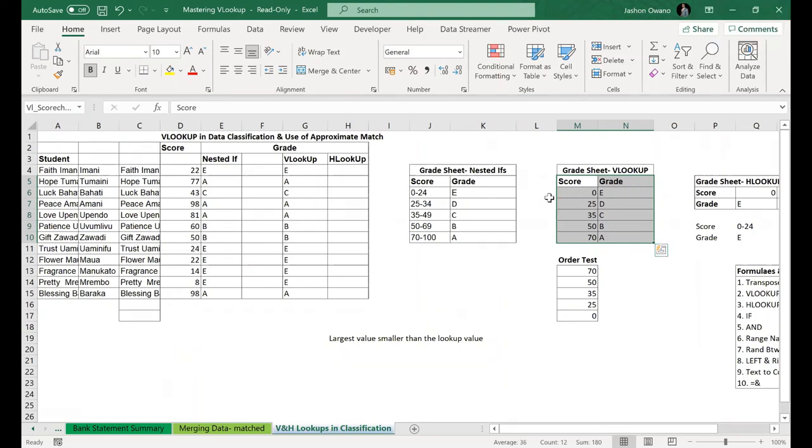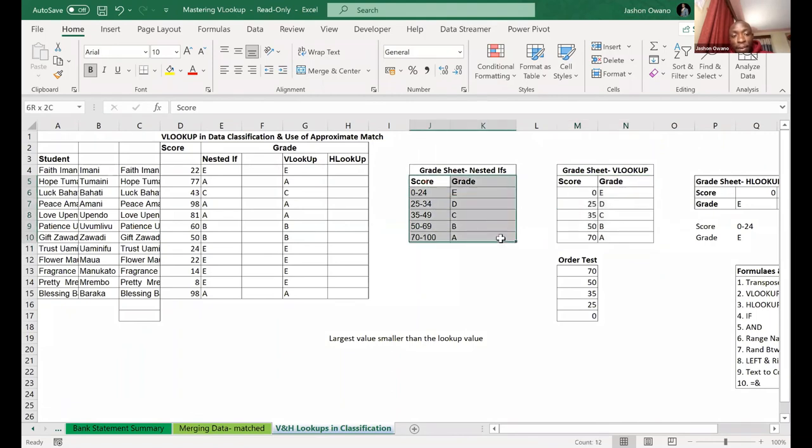The question you could be asking is, how then did I name it? How do you name a range? Very easy. Let's say I want to name this side. So I want to select this area, and let's say we want to call it Givinji. I'll highlight it. Currently it's written J5, which is the first cell of the selected area. I will click here.